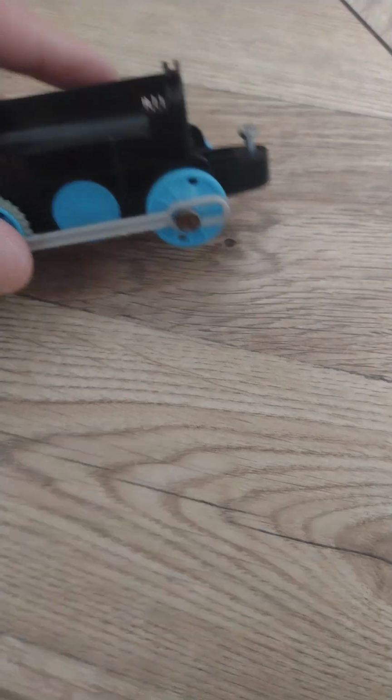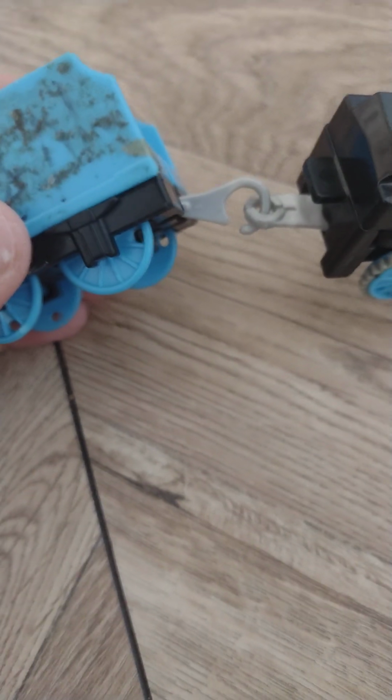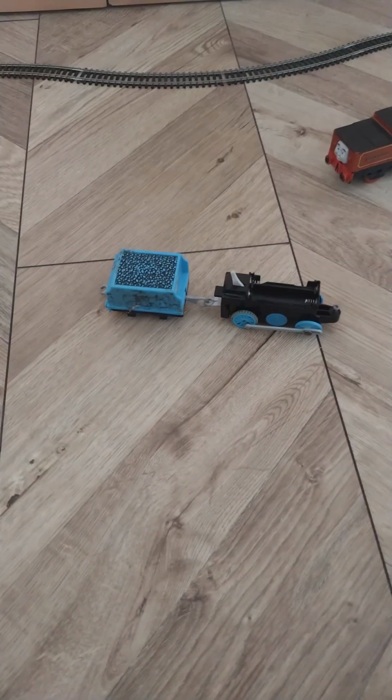Here is something a little depressing. This is the remains of Gordon. Trackmaster Revolution Gordon. I lost his shell. I did that to him. I put paper over him so I'd make him Flying Scotsman. And it's starting to rust. The hook on the tender got really bent out. It's depressing. It's really sad. I wish I never did this. Alright, next item.